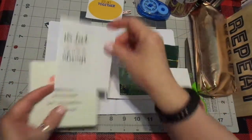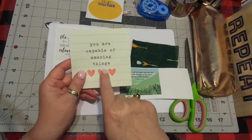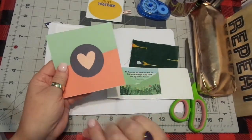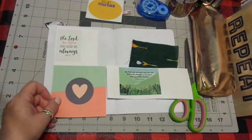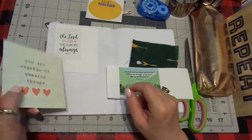So I thought we were going to do 2 pages. And I'm going to put here, "You are capable of amazing things." Whatever your journaling card is, mine has this on one side, which I like too. Maybe I'll do that. Maybe I'll do this, or maybe I'll do both and make it like a flip. I don't know.